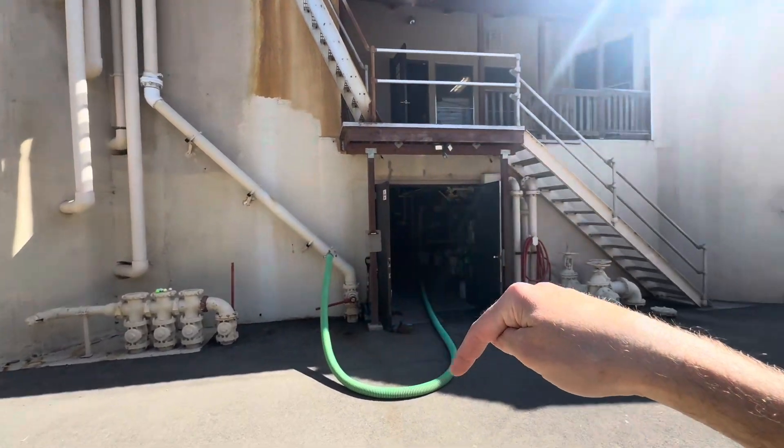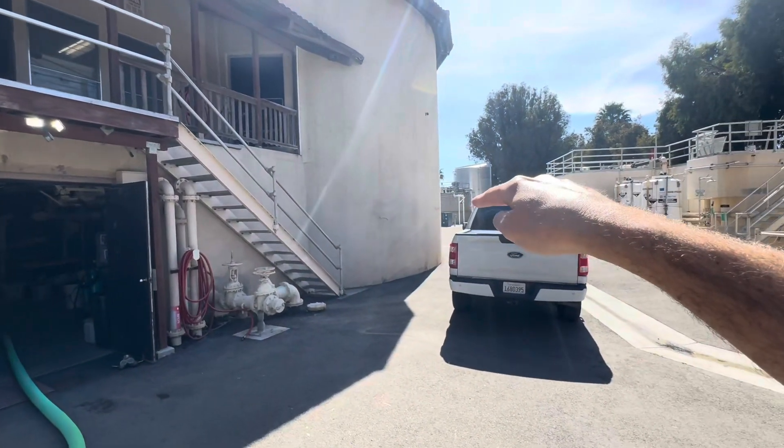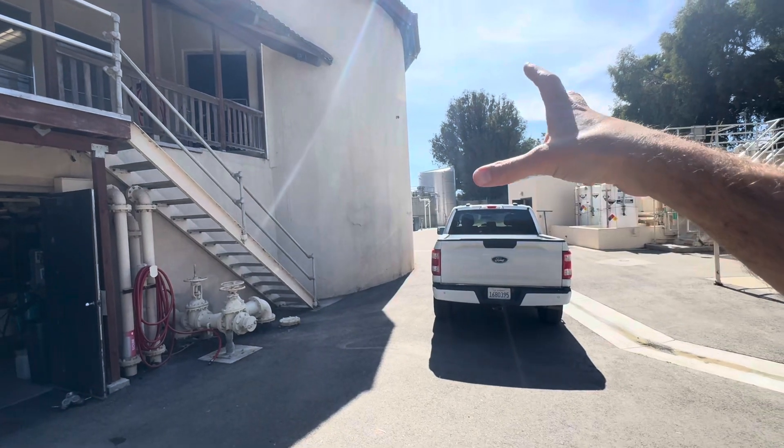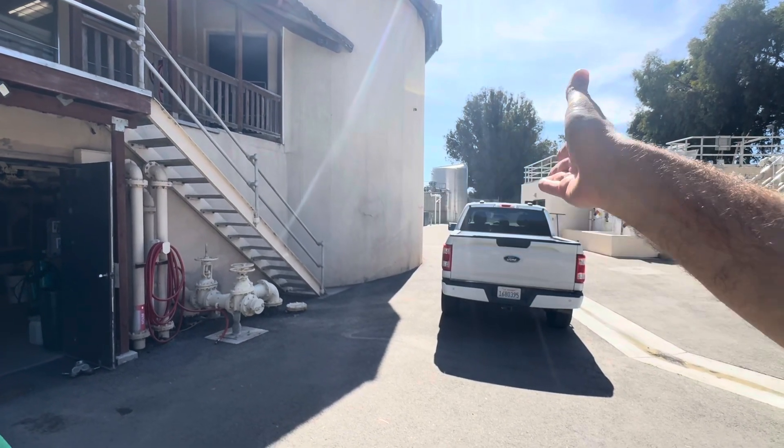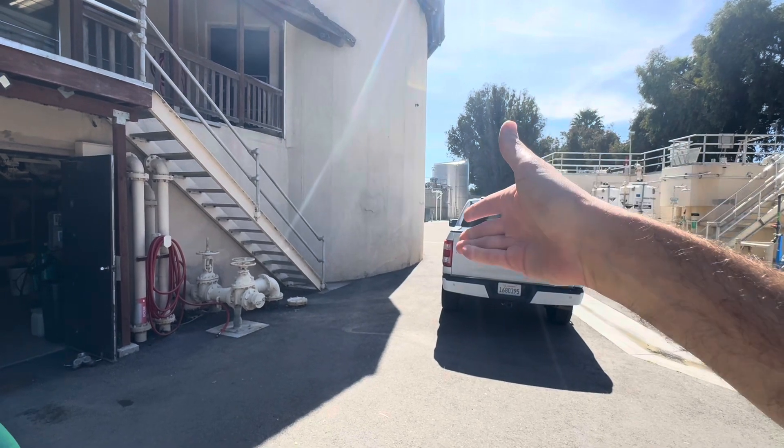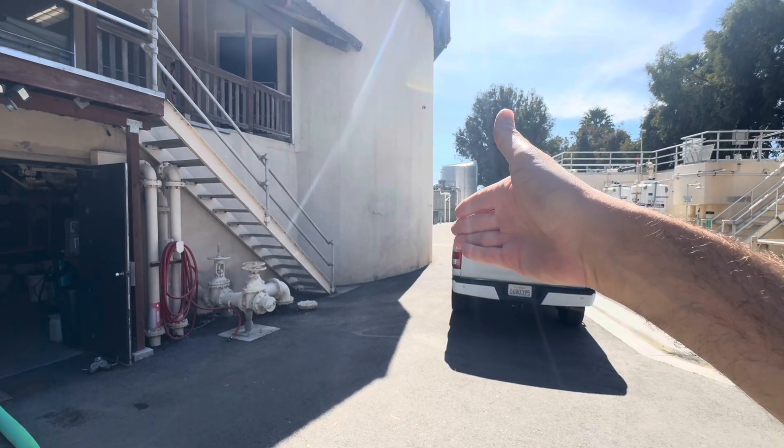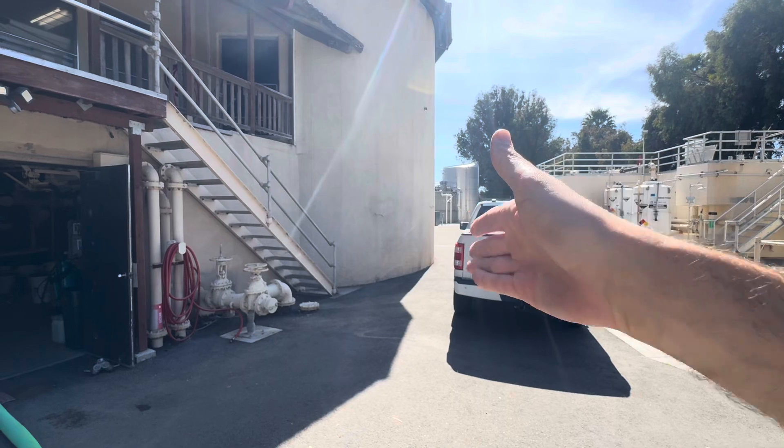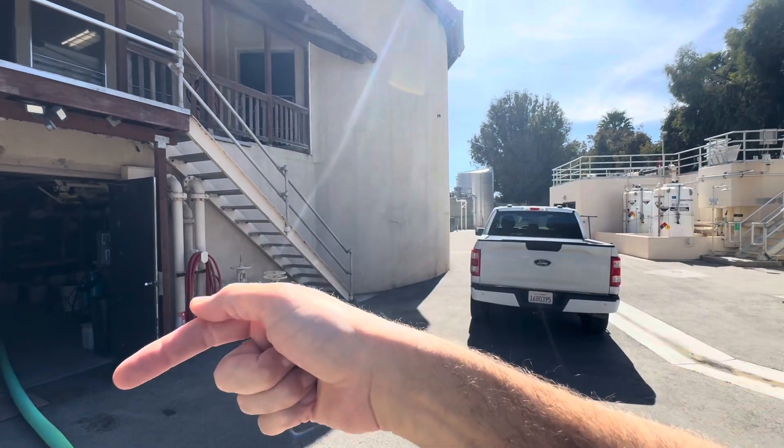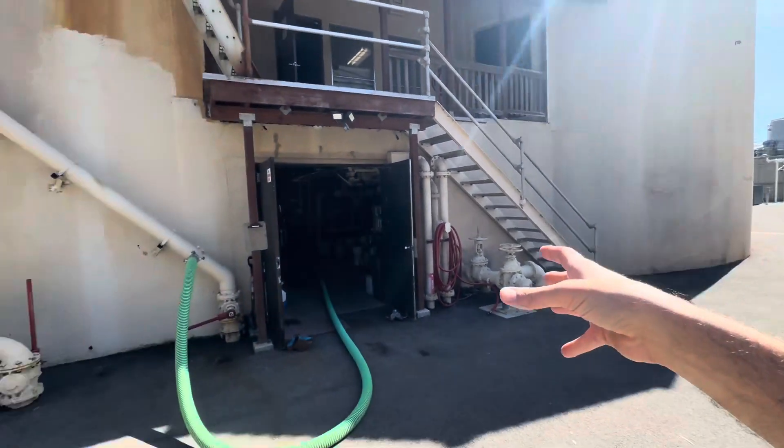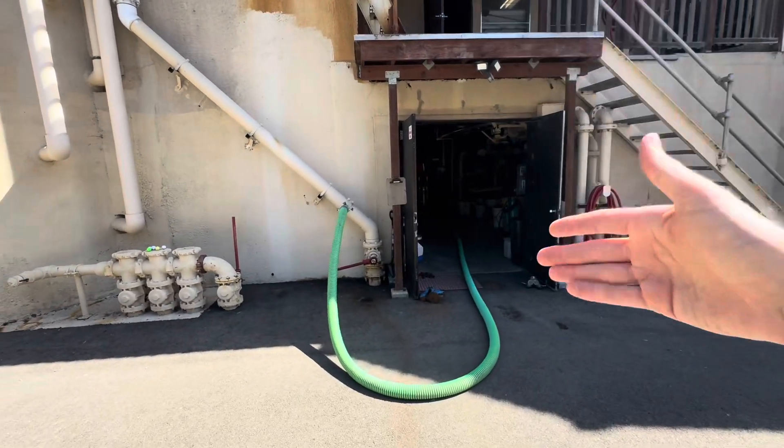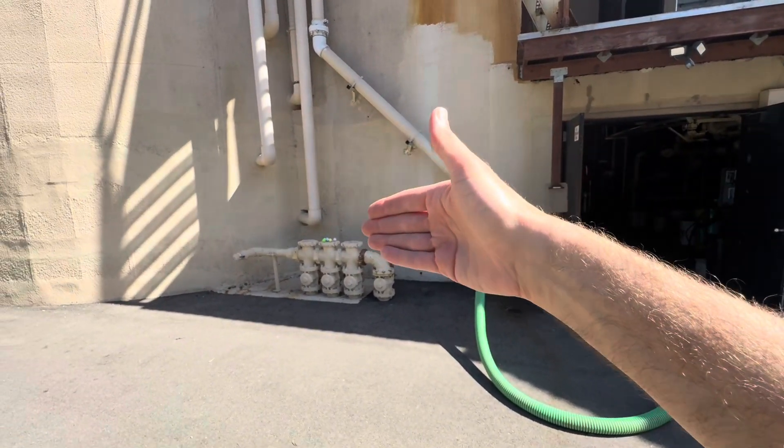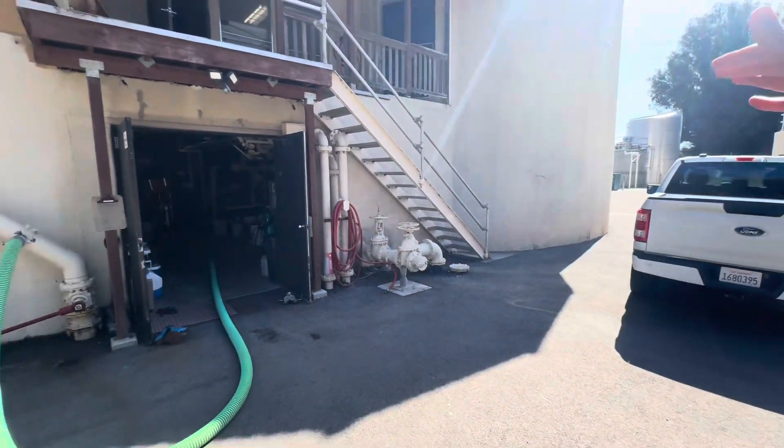This valve used to go to a sludge drying bed over there. Now you see all the stainless steel infrastructure. That's our membrane bioreactor. But that sludge drying bed's gone because we put a plant there. What's cool is somebody had the thought to say, why don't we tie this line into a return line going back to the influent lift station, instead of abandoning it. And thank God they did because instead of having to destroy the foundation and jackhammer all this, we're going to drop right into here and then just let it gravity over.